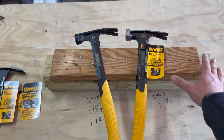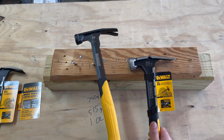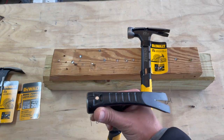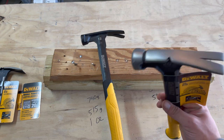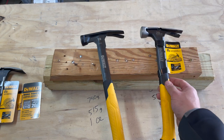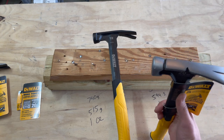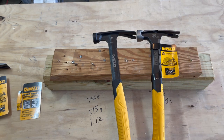Do I think it lives up to being compared to a 20-ounce? No, in short. Do I think it's a good 12-ounce hammer? Yes, I do. If you like having a 12-ounce and you like having the nail starter, sure — go with it. If you want a medium all-around hammer that's missing a nail starter — I don't know any contractors that actually use nail starters; this is literally the first hammer I've had with one. I did think this little nail puller on the side was interesting — we'll see how that works.